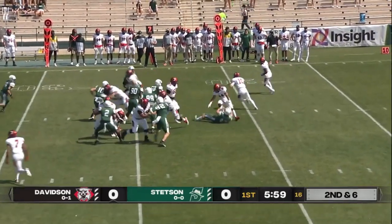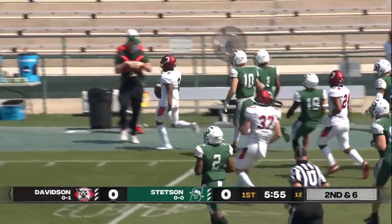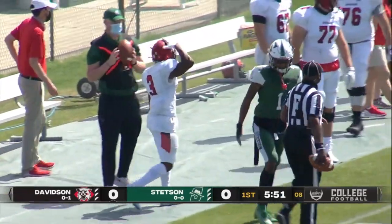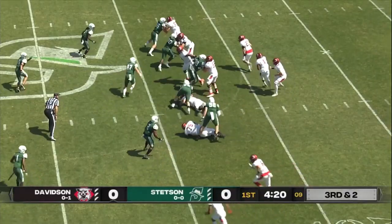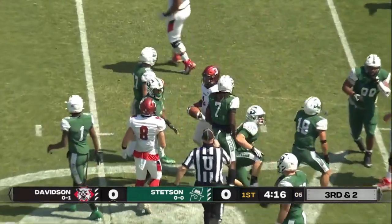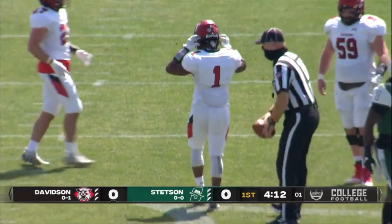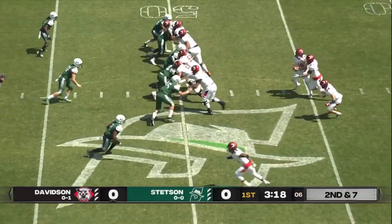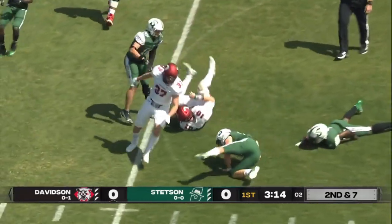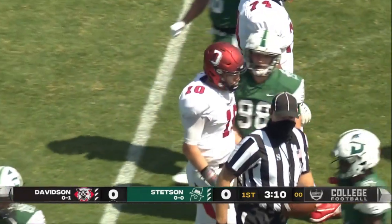And there we go with that triple option again. Phelps will pitch it to the outside, and there's room to run. Littlejohn forces him out of bounds, but a solid run right there. And in motion, Phelps will hand it off right up the middle — first down for Davidson. Eli Turner taking the quick pitch from the slot area. He'll keep it again, this time moving to his left. Littlejohn takes him down, but not before Phelps crosses the sticks for another Wildcat first.